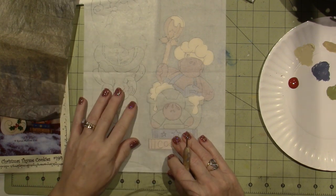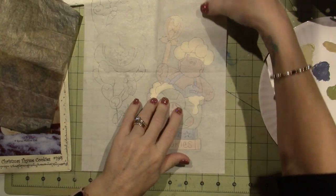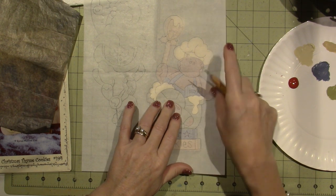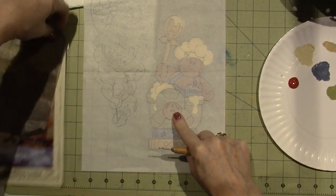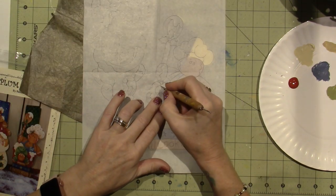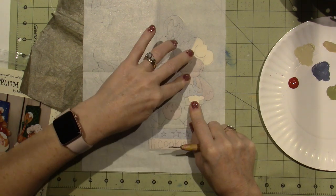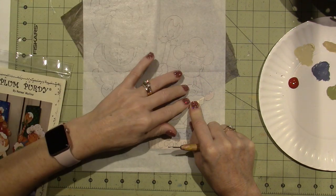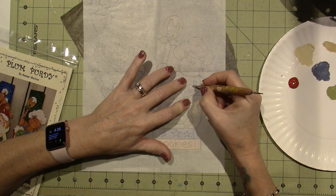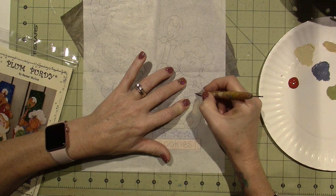I'm going to do the icing. The icing has a little shade line there that I'm going to grab and do right here. And there's the details on this little cookie cutter I'm going to put on because it makes it more dimensional. There's a side and the little handle.